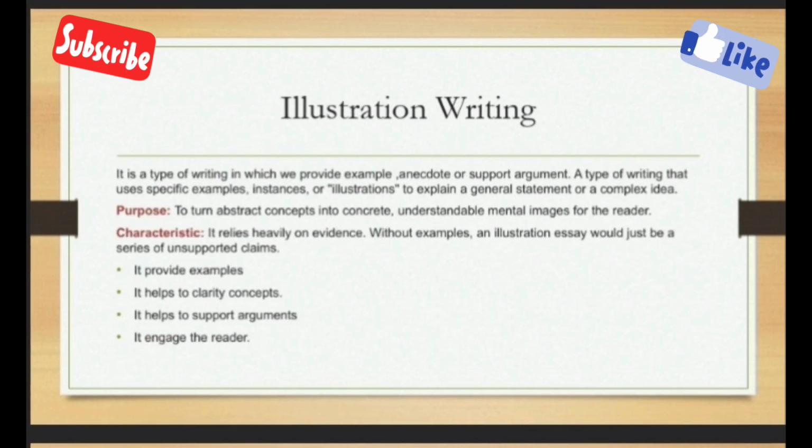Then next one is illustration writing. It is a type of writing in which we provide examples or anecdotes to support an argument. A type of writing that uses specific examples, instances or illustrations to explain a general statement or a complex idea. Purpose: to turn abstract concepts into concrete, understandable material, a mental image for the reader.